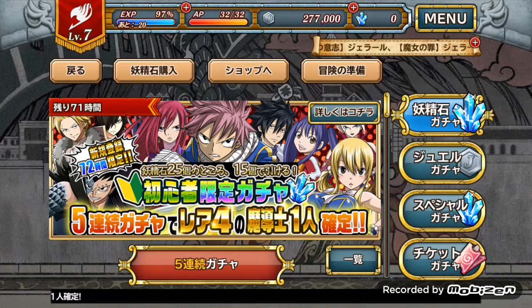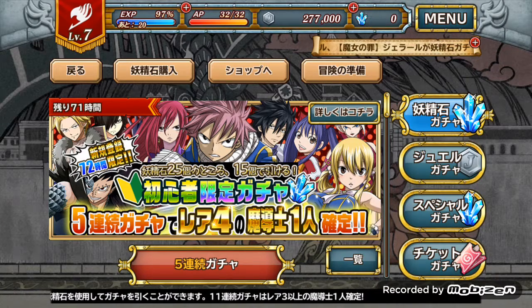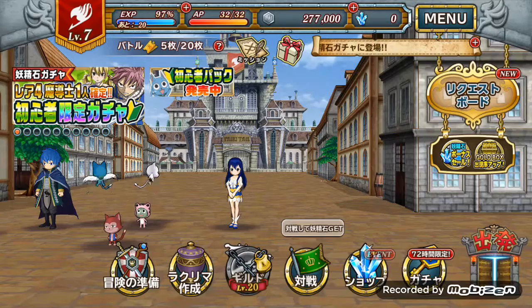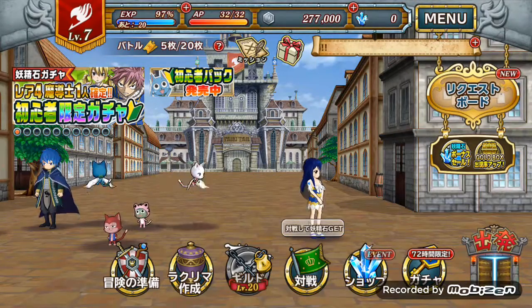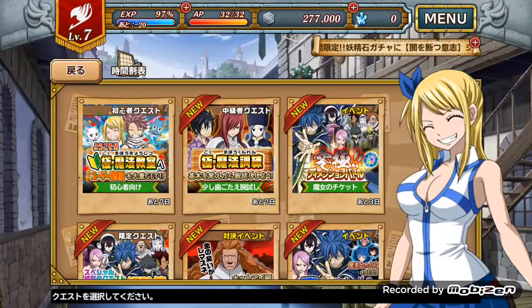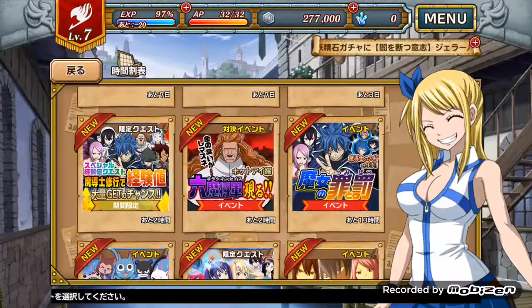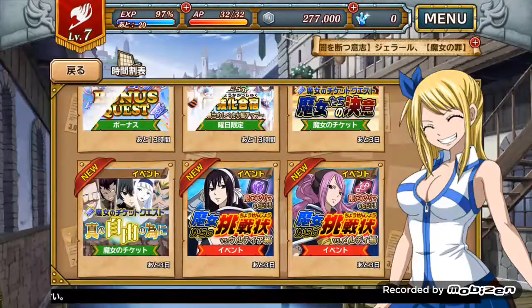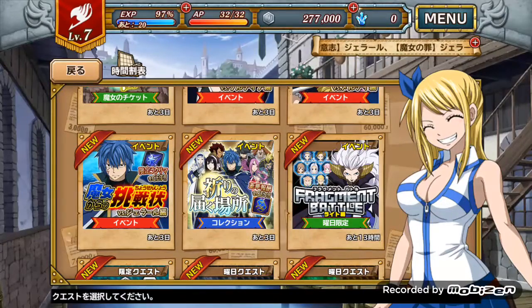Hopefully I don't get gray because I constantly get grays. I would want Rogue, Urza, Natsu, or Mary J. Those are the only ones I want from that summon. You see how I just leveled up to 7 just by doing those quests? All right, I'm gonna take you somewhere else. If you go into the Jalal, I call them rank up events, but the points events, where is it at? It's right here in the middle.